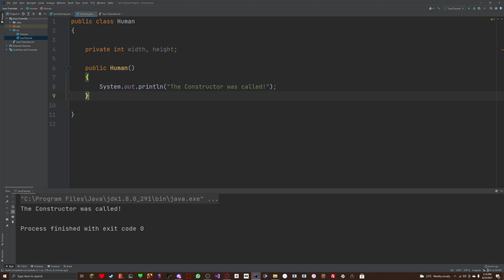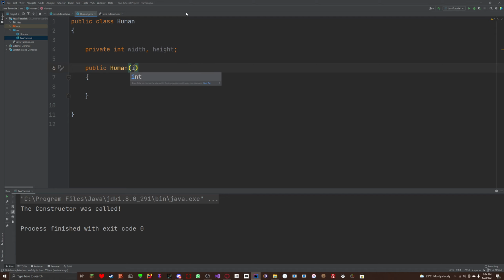So, what is this used for? Well, mainly it's used for stuff like this, defining attributes. So, I said that this works very much like a method, which is true. We can put in parameters.